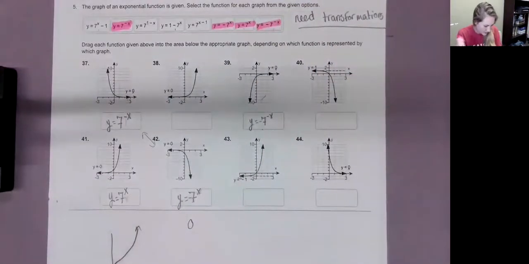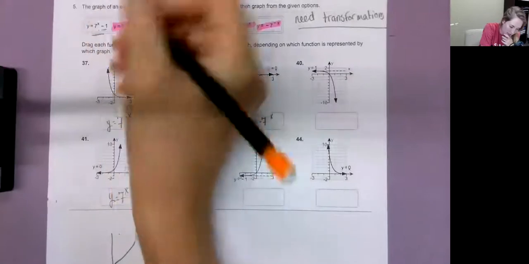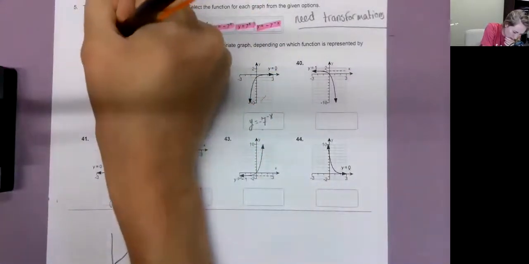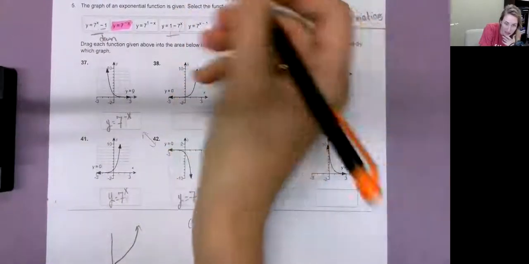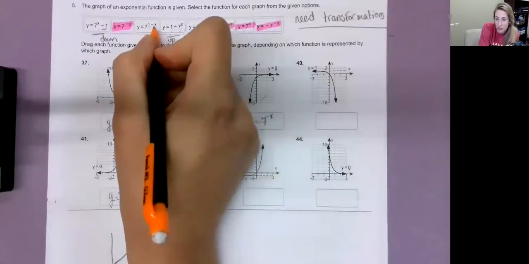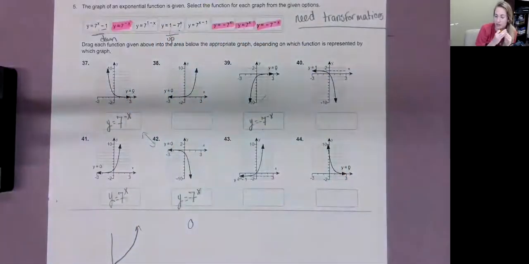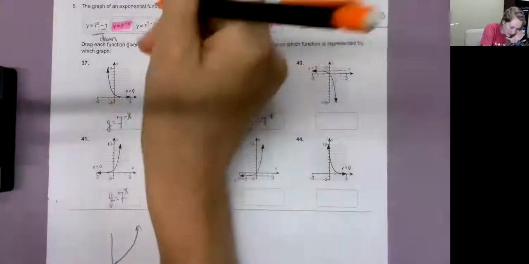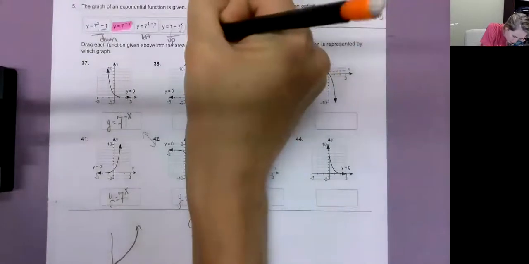Because now we have the numbers on the outside that I want to do first. So the ones on the outside are this one and this one. This has negative 1, so this one's going to go down. This one is a positive 1, even though this is negative, so that means it's going to go up 1. Then right here it's 1 subtract, so that's a positive 1. That positive 1, it's opposite world because it's with the x, so that's left and right. And since it's positive, that means we're going to go left, and then this one would be right.